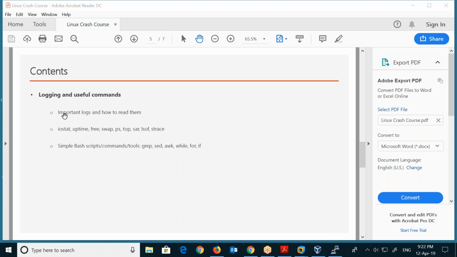So let's look at some of the important logs. Let me bring my system up, right? In Linux by default, there is a daemon which runs. Initially it used to be called syslog. The name changed from syslog to rsyslog, which is now an improved version of your logging daemon.